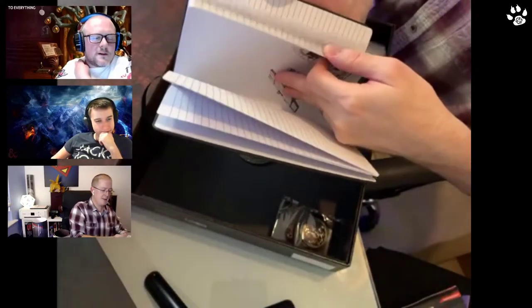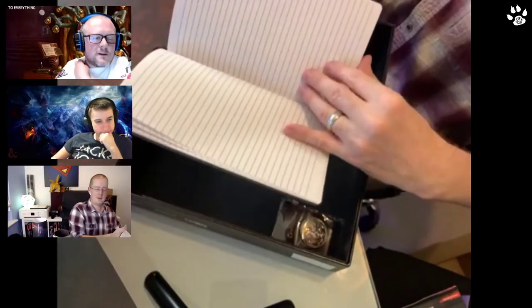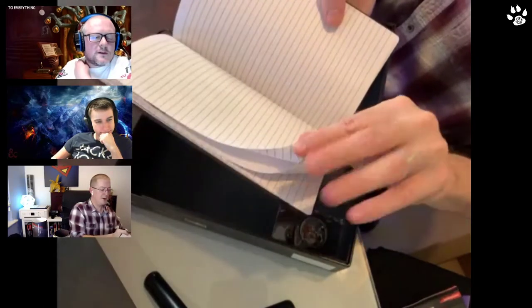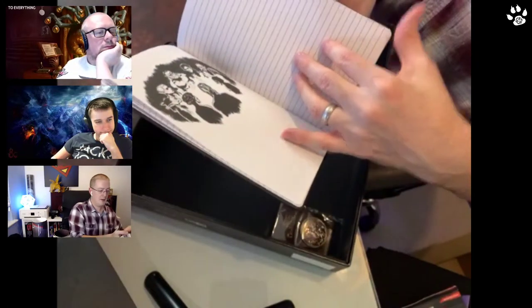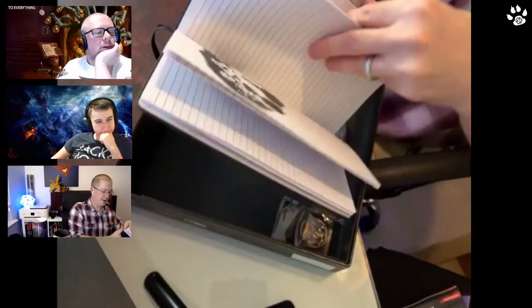The downside is you don't get any squared paper, so there's no room for maps. It's just notes. They are very skinny-lined notes. The paper's quite thin. Don't use a Sharpie. But every now and then, there's a really nice piece of artwork.